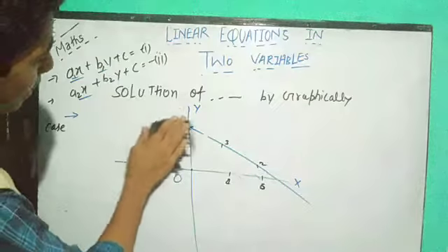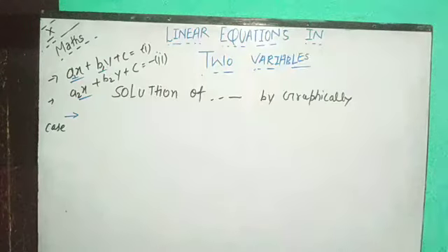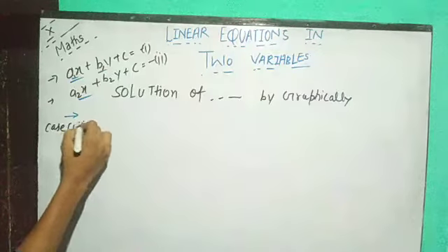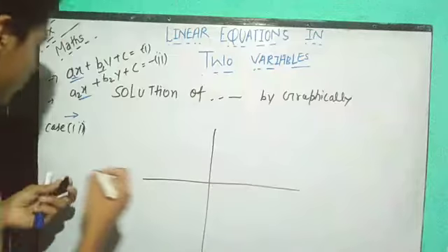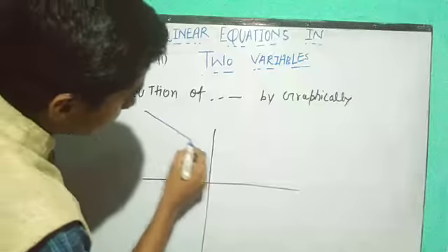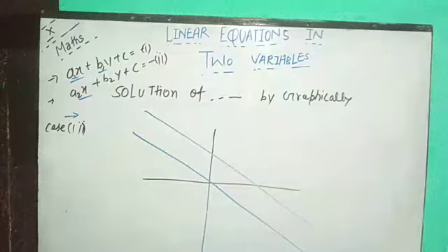And now we are going to see about the third case: what happens in case number 3 when we go for the solution of a linear equation. This is very important for us. No need of writing x-axis, y-axis, just understand it here. In case 3, both the lines remain parallel to each other, meaning they will never cross each other, so we will not get even one solution. Hence we can say there is no solution of both equations. This is the third case we have to deal with related to the solution of linear equations graphically.